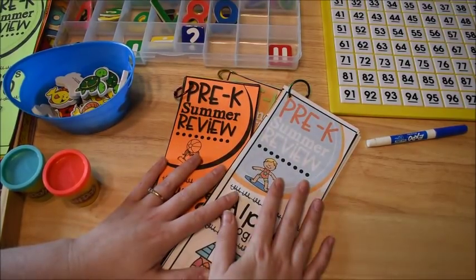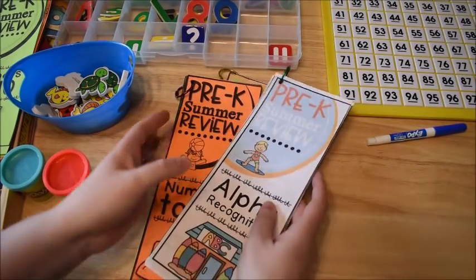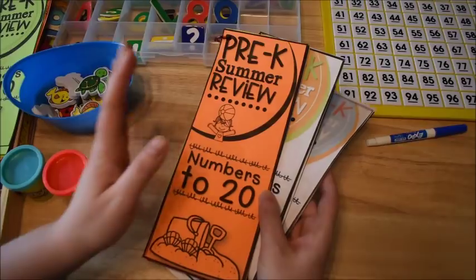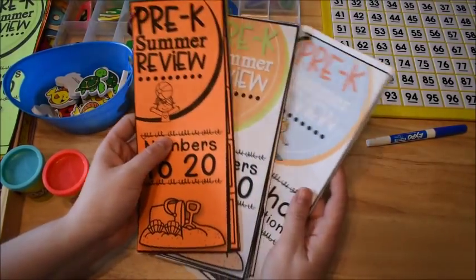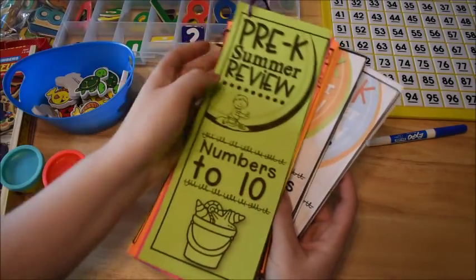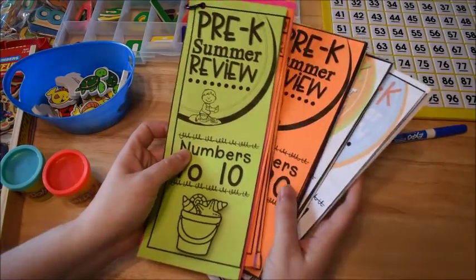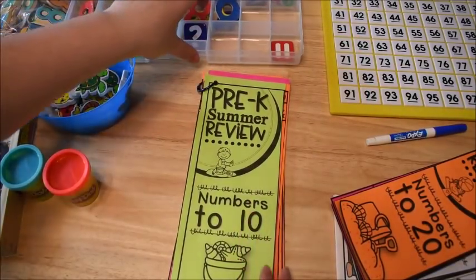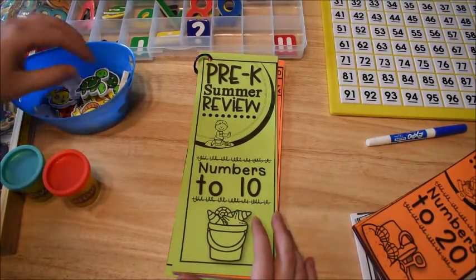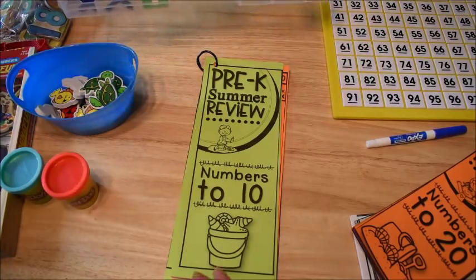Anyways, what I was saying is I have three, I don't even know where the camera stopped, but I think it stopped where I was talking about how I have three of the books completed, and I printed some of them in color and some of them in only black and white on the very bright colored paper. I'm going to pull out this first book and show you how we're going to use them. And I am going to show you the manipulatives that we use and talk about those again.